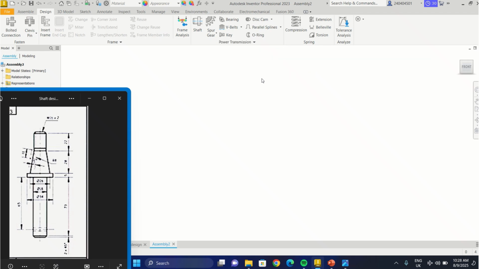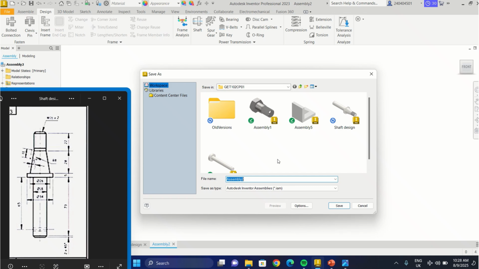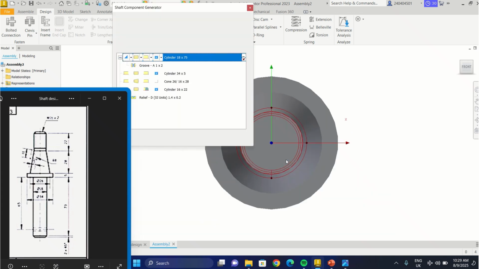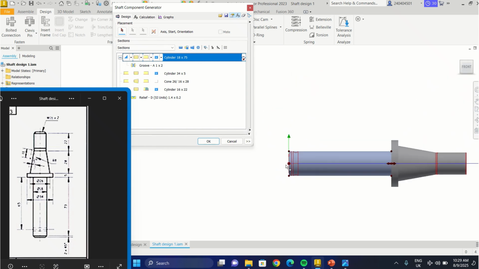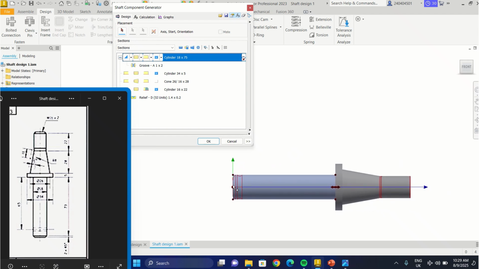Now our focus here is on the shaft design, so we are going to be designing this shaft. So I'm going to click on Shafts. You see first, let's call it shaft design 1. I'm going to save that. Now once you do that, automatically it brings out a shaft. This is the last one I designed, so we're going to reproduce this.